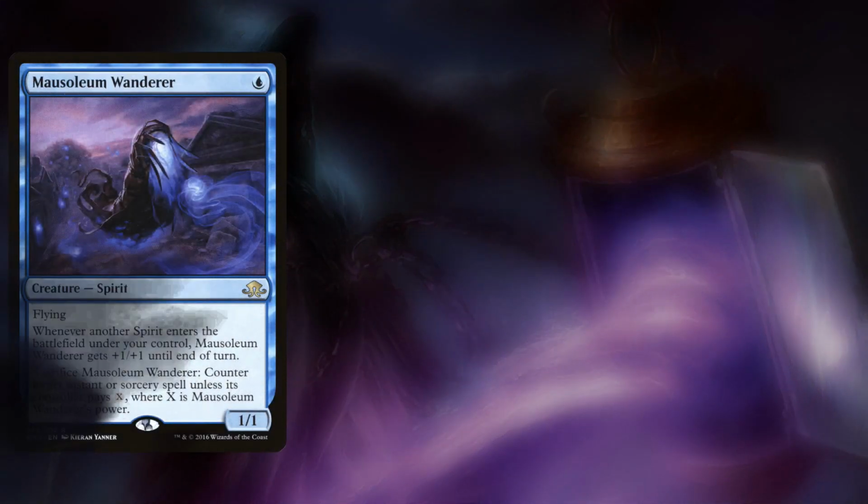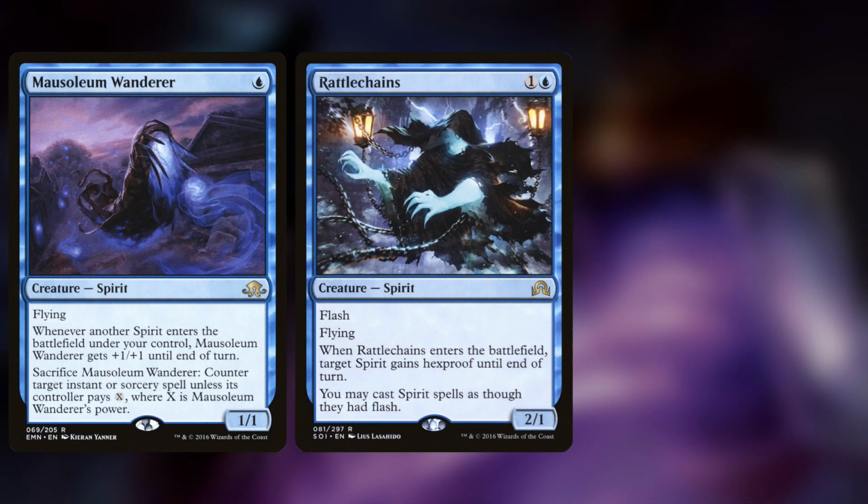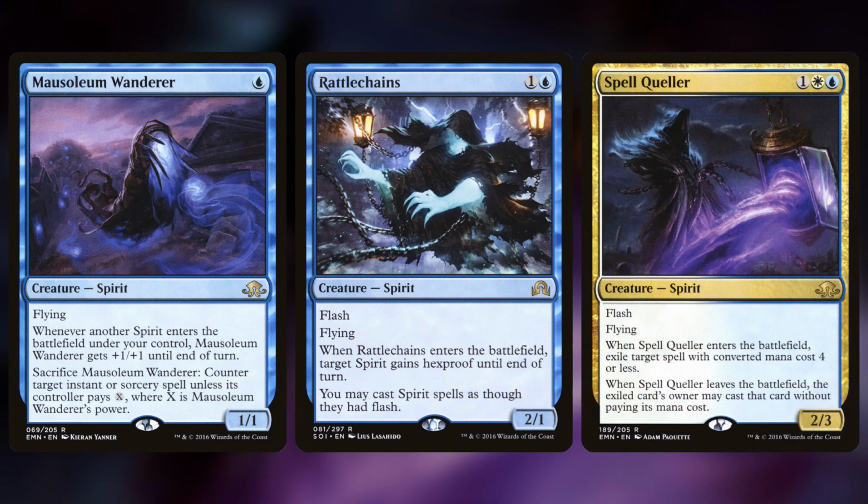So let's start with Azorius Spirits, which is a blue-white tribal spirits deck. I think Mausoleum Wanderer, Rattle Chains, and Spell Queller demonstrate what the spirit tribe is all about. They could be fast and aggressive like most tribes, but they are also evasive, they'll have flying, and they have a lot of tricks up their sleeves.